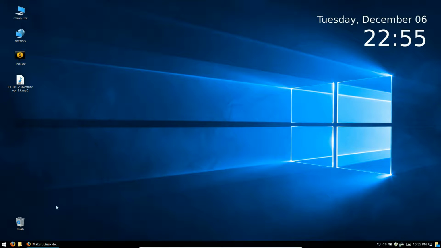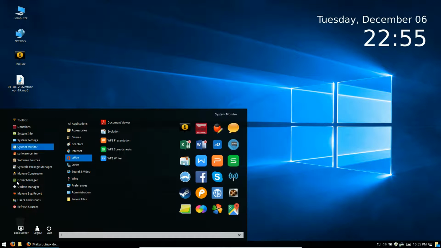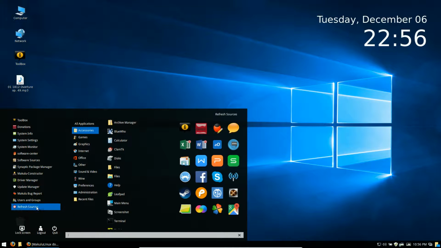So next, let's look at some of the default applications and some of the other things that they've done. Obviously, we get this menu here that is kind of made to look like Windows 10. I wish I could get rid of this guy here. Maybe it's just a button I toggled somewhere along the line, but I wish I could get rid of this line here.